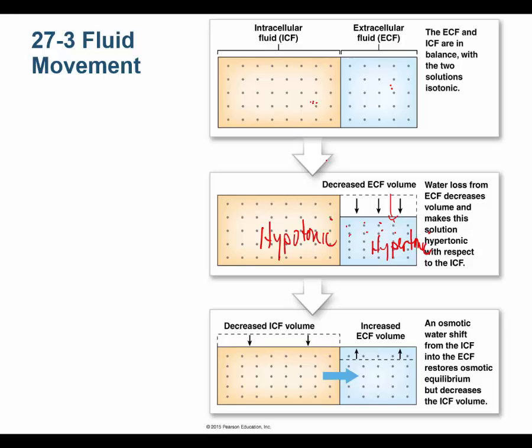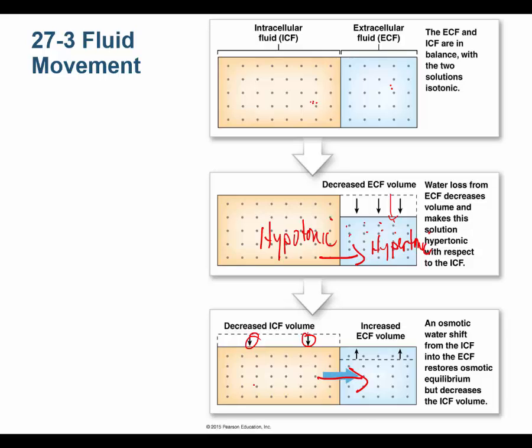Why am I saying that? Because they used to be isotonic and this one lost water. It lost water only. So now if I lose water and don't lose the salt, then I'm hypertonic. So now water always travels from a hypotonic environment into a hypertonic environment, that arrow right there, until I reestablish isotonicity and osmotic equilibrium. But in doing so, I dehydrated my cells a little bit, did I not? Did I not take some water out of my cells and dehydrate them? I sure did.